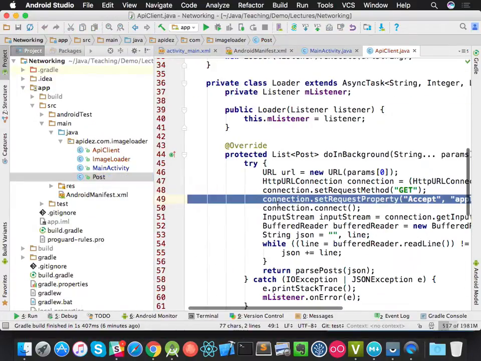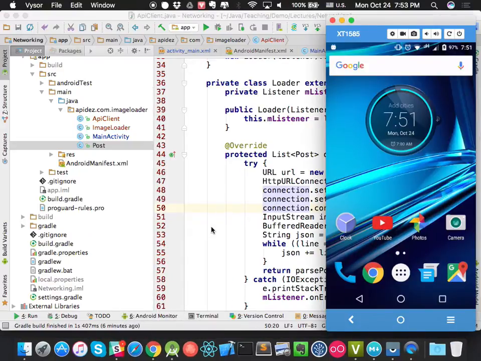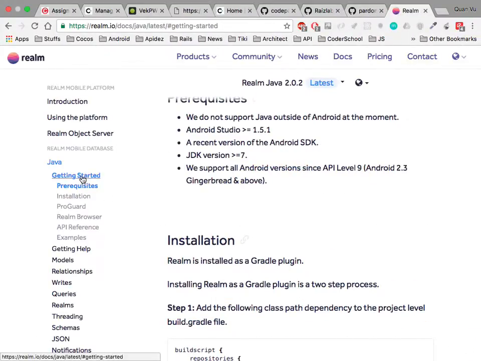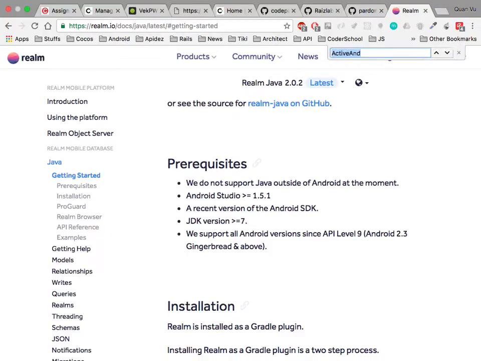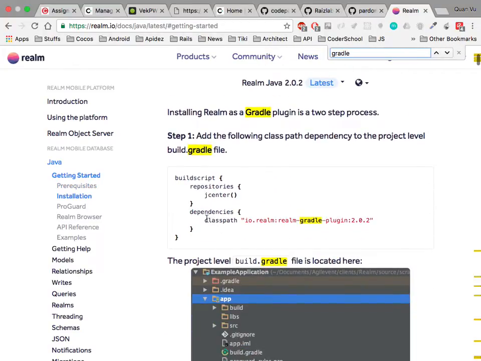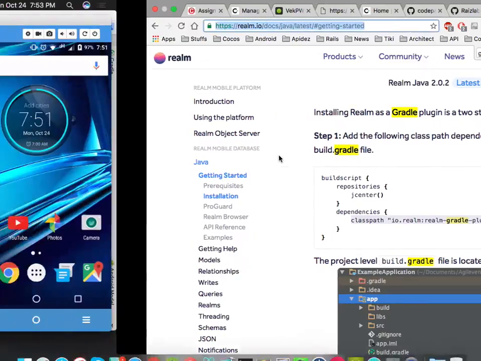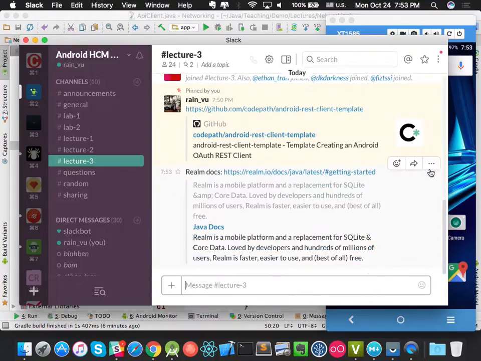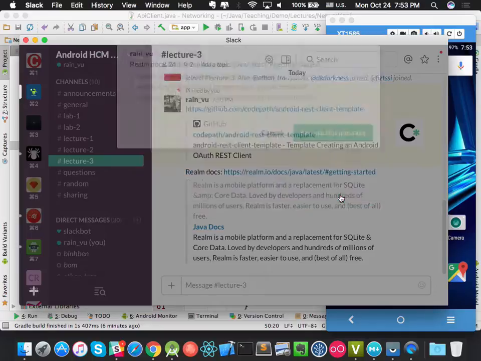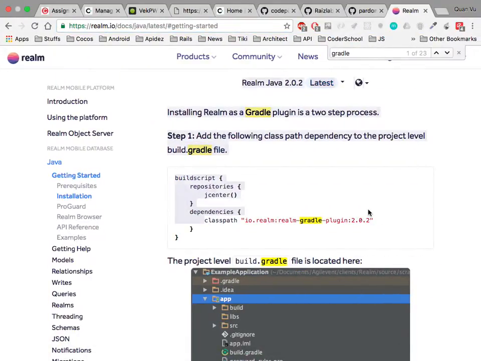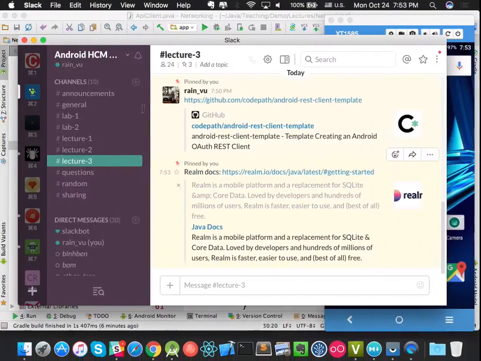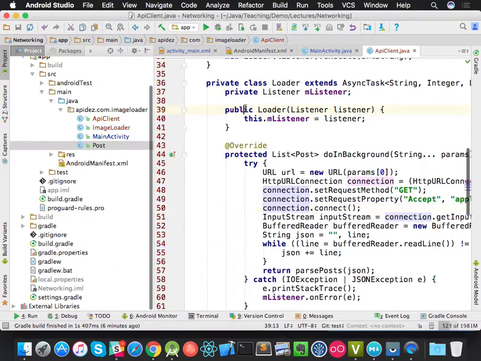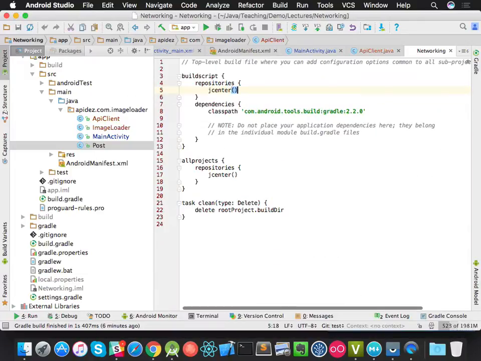Okay, I gotta do it in here. So I take a look at the documentation, getting started. I gotta find Gradle. Okay, so very easy. You just copy this line over here and put it into Gradle.